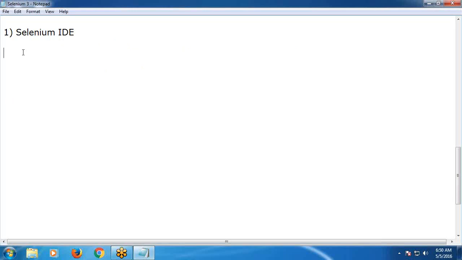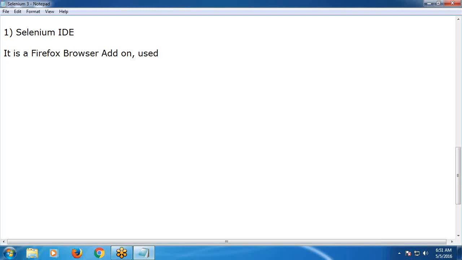It is a Firefox browser add-on. See, works only on a Firefox browser.